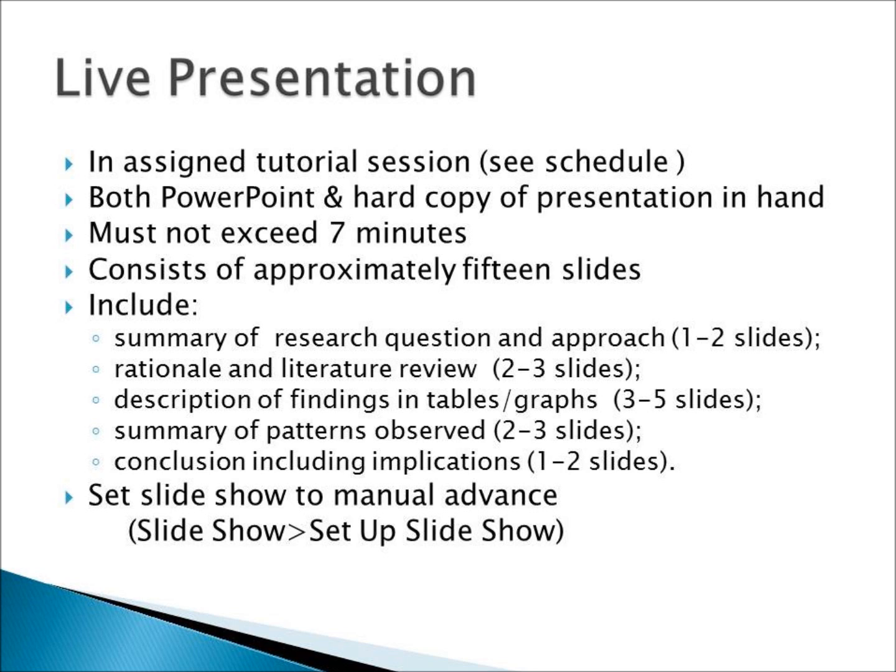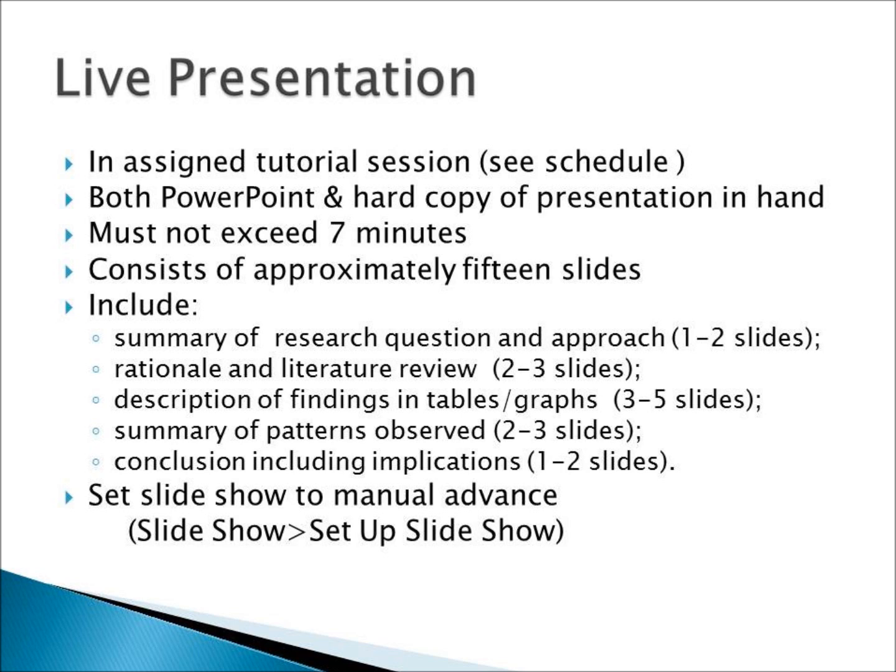I'm thinking that you should have a summary of your research question and your approach in 1 or 2 slides. You should use 2 or 3 slides to talk about the rationale of your work and any literature that surrounds it. And then 3 to 5 slides would be devoted to the description of your findings in tables and graph form.